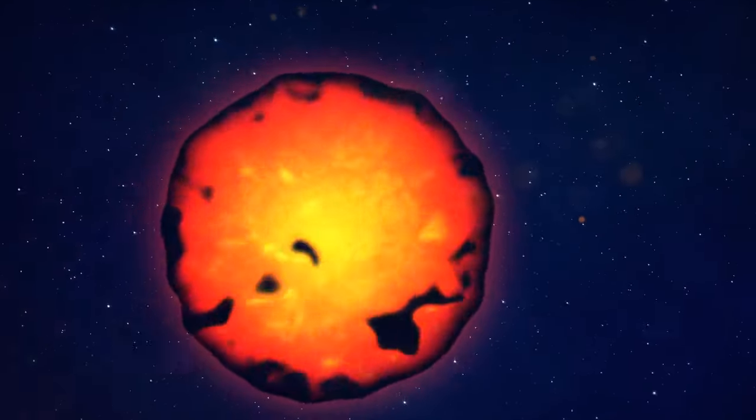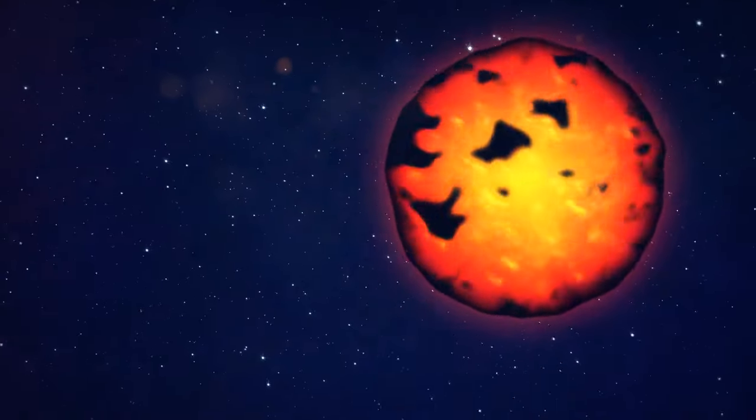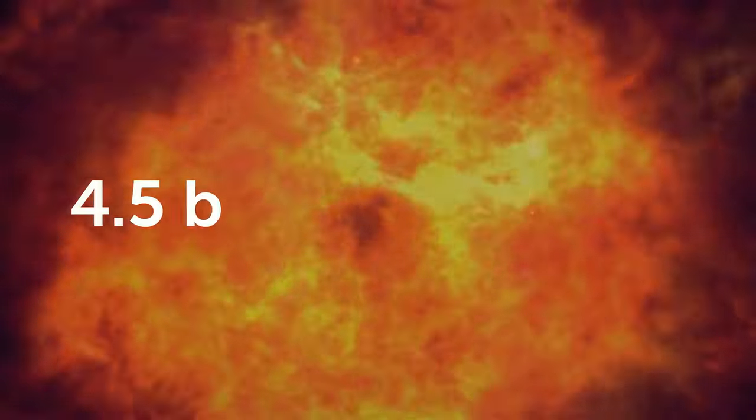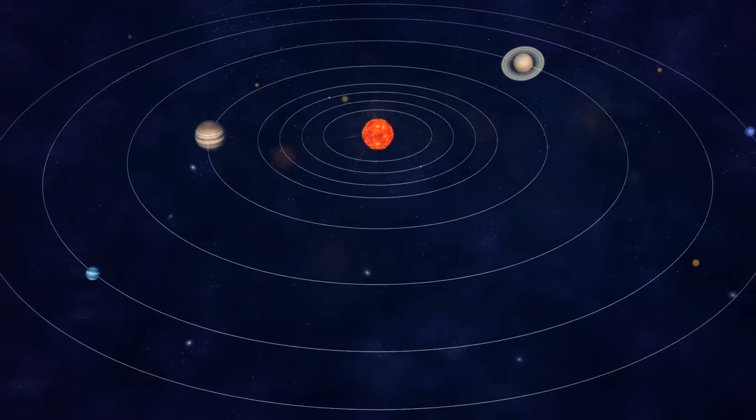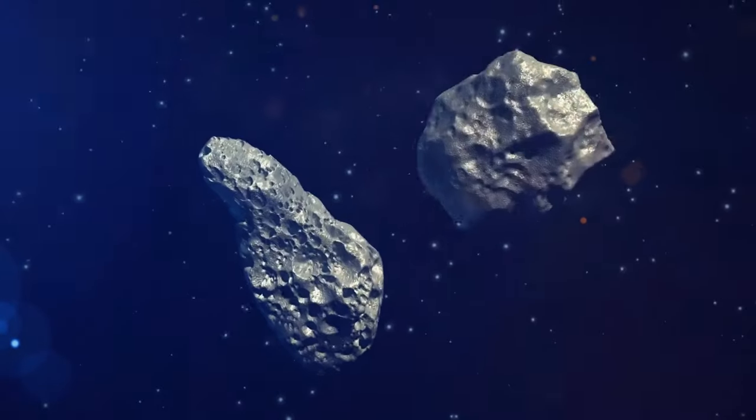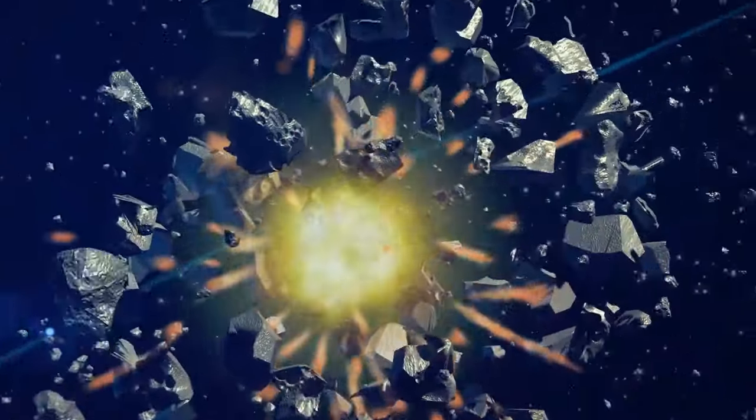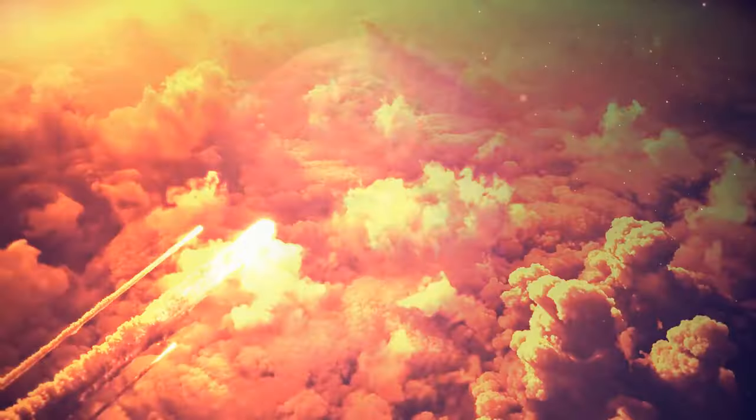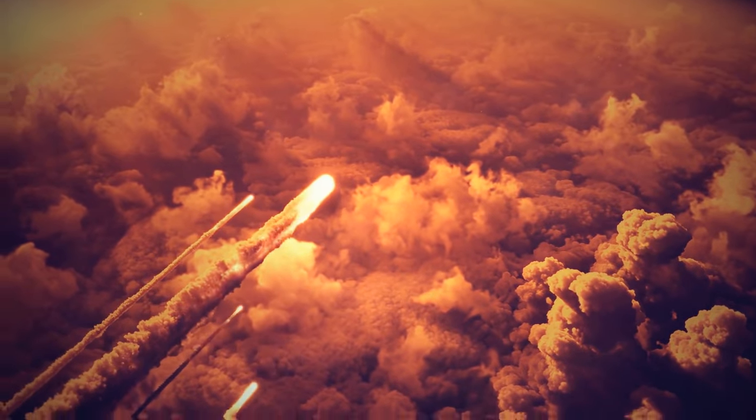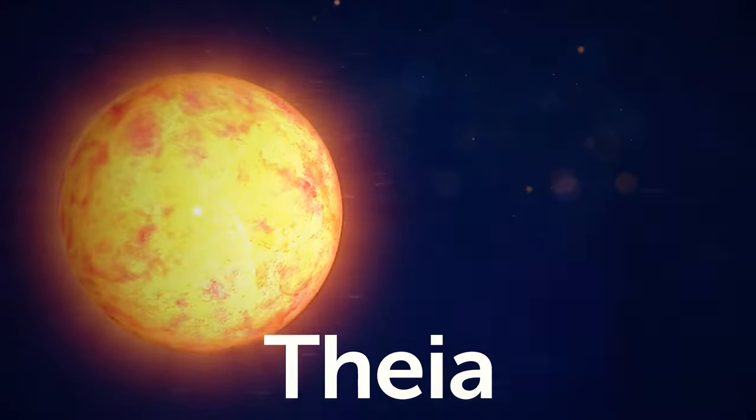Once upon a time, the moon used to be a red ball of lava. This was way back in time, 4.5 billion years ago. Now this is our solar system. It's full of dust and asteroids. They're constantly bumping into each other, playing space billiards. This is Earth. It's just beginning to cool off from the constant asteroid and comet impacts. But then, Theia appears on the horizon, a planet the size of Mars.